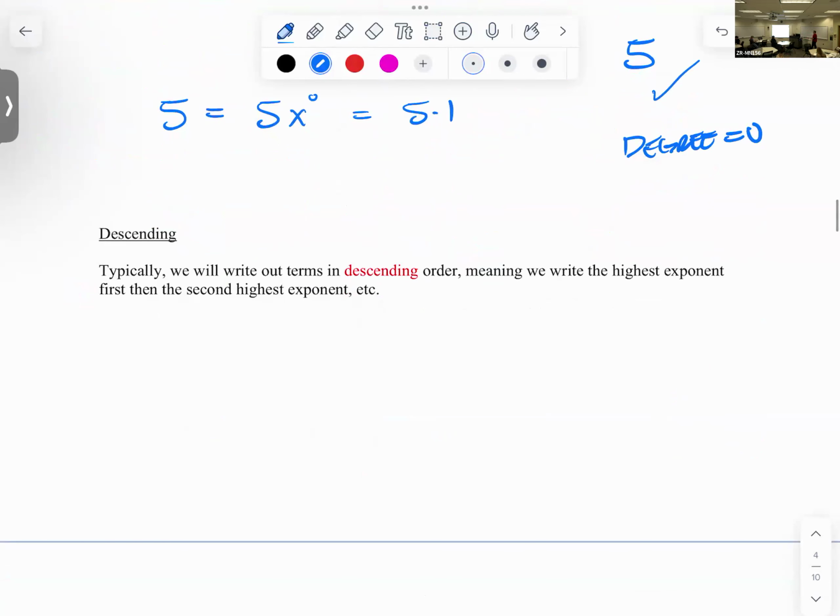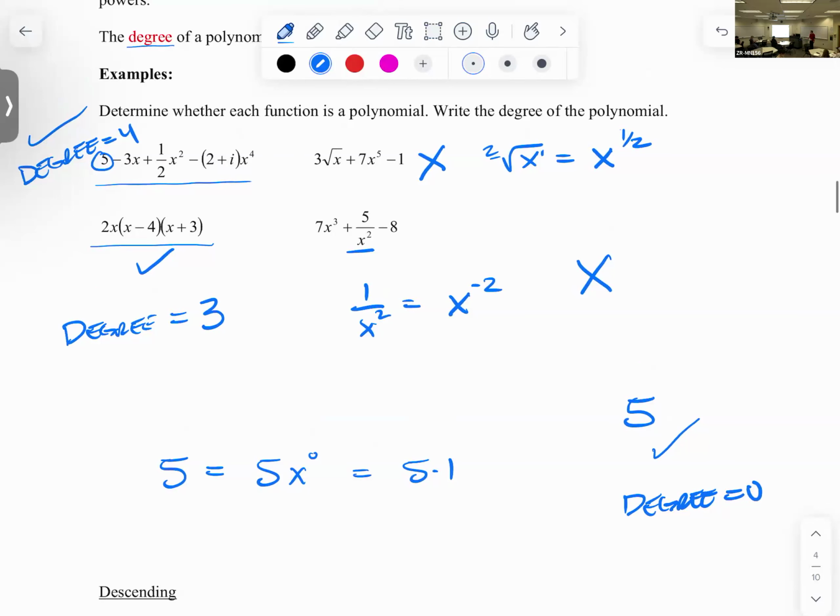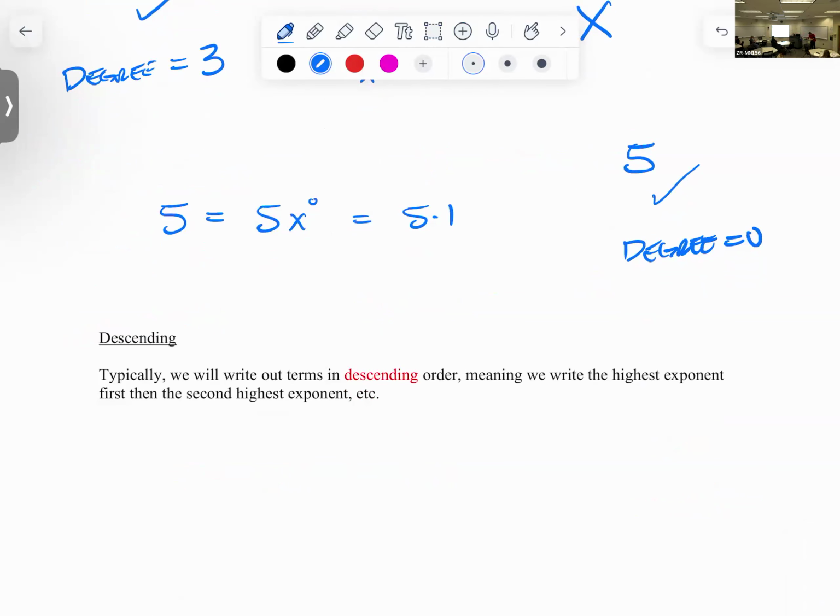All right, one last little note. When we write out polynomials, and we're going to go into this more extensively next time, we write it in descending order. These problems were not written in descending order, but that means you start with the highest degree and then write 5th power, 4th power, 3rd power, as cleanly as you can. None of these really are nice polynomials. As we investigate, that's going to be the biggest thing. This also I wanted to identify because this is going to be instructions on the upcoming quizzes, activities, and home fun.